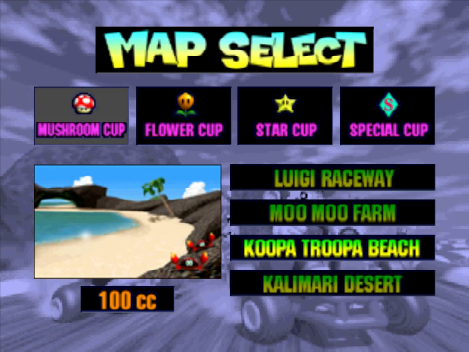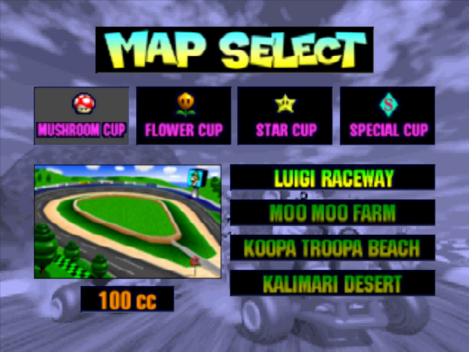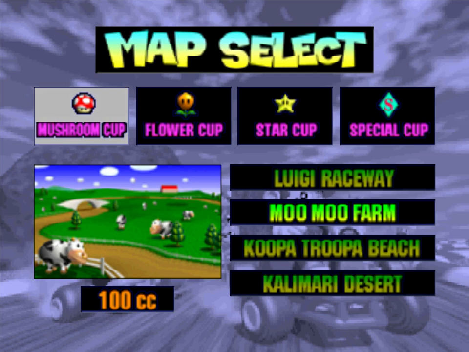Pretty much. You get characters like Dry Bones, Peach, and even the baby Mario and baby Luigi's, but other than that, you still pretty much have the average characters, good acceleration, bad top speed, and vice versa.